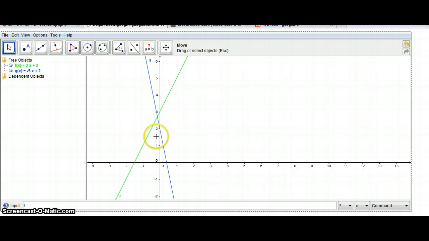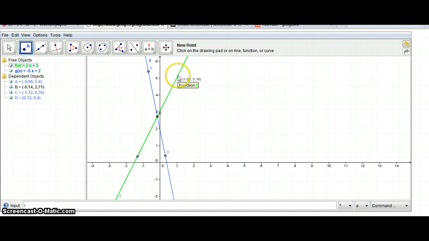And unlike the WolframAlpha website, GeoGebra has a lot of tools up here on the toolbar that you can see that can actually be used in studying the graph to look for similarities and differences and compare and contrast to gather more information. So what I'm going to do is I'm just going to put random points along here with my point tool, which is right here. Then I'm going to come over and grab my angle tool, and I'm just going to measure the angle of this point here. So if I pull this out, this angle equals 142.13 degrees. And this angle looks a lot like this angle.